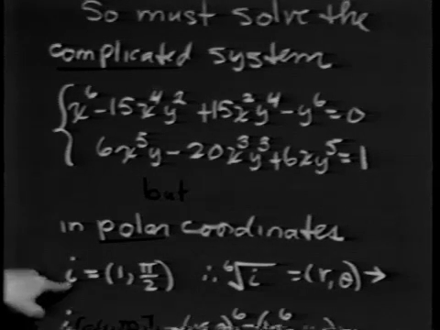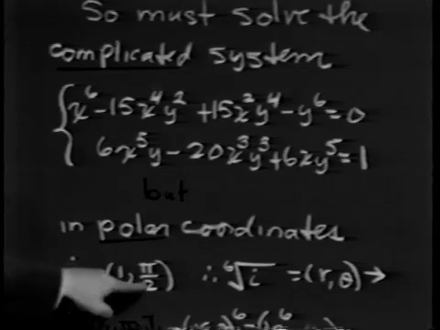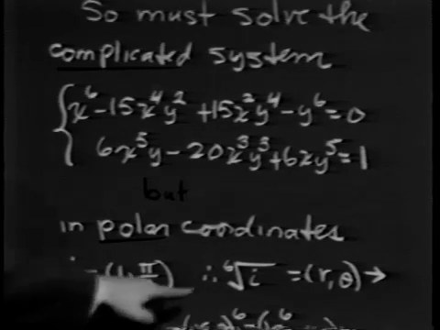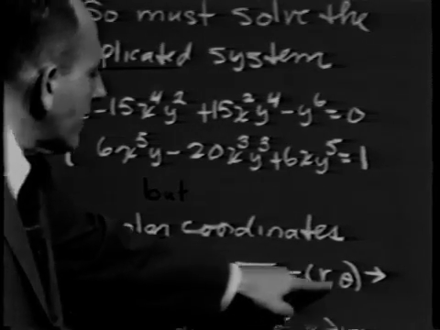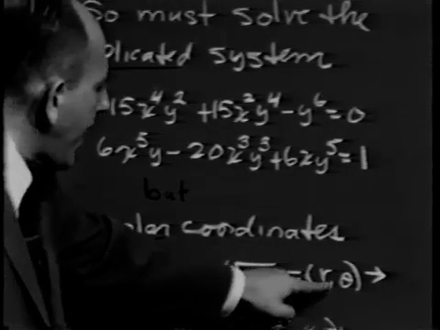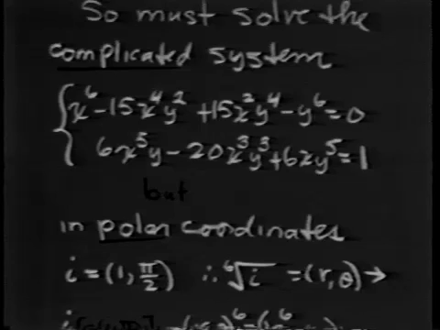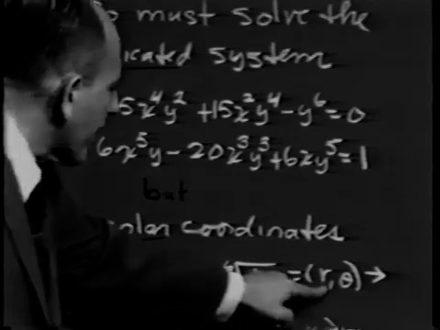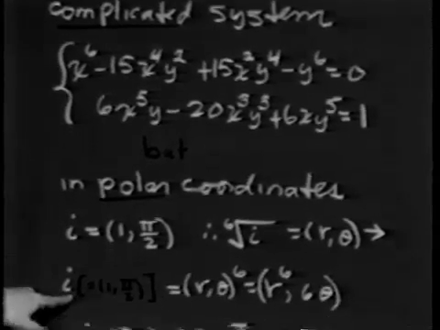But the idea is, this is what I want. This is i, and I want the 6th root of i. Let's assume that the answer can be written in polar coordinates. If I write it in polar coordinates, the answer is (r, theta). All I've got to do now is solve for r and theta, and I claim, believe it or not, that that's trivial. Namely, given this, I raise both sides to the 6th power.